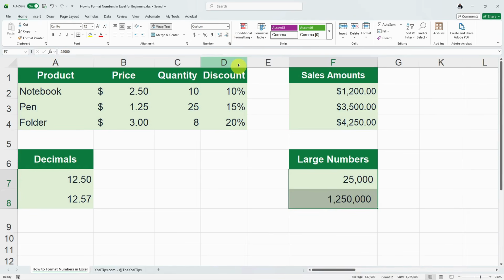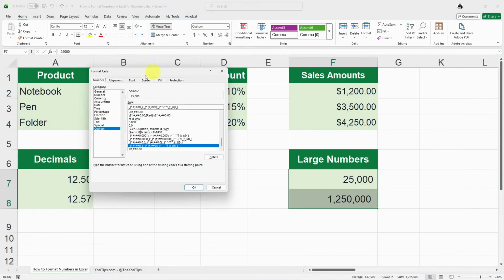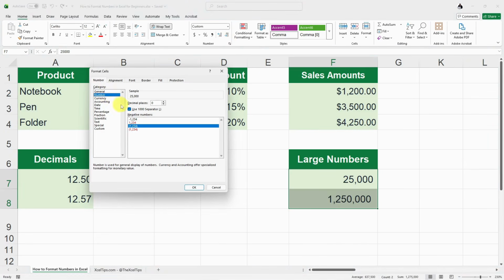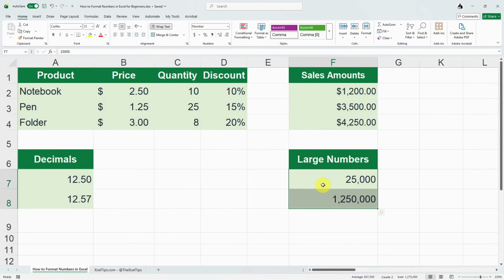For more control, open the Format Cells dialog box. Choose number, decrease decimal places to 0, use 1000 separator, and click OK. It's better to let Excel apply the commas as formatting instead of manually typing commas into every cell.